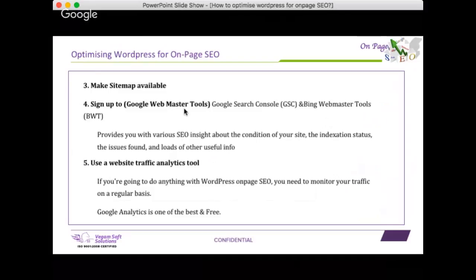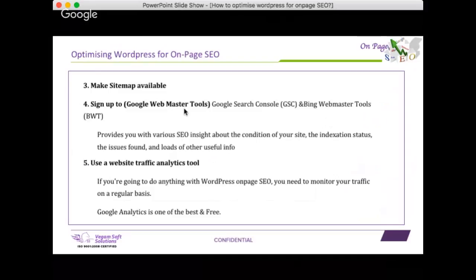Third one is about making the sitemap available. Any search engine, when it comes first, looks at the robots.txt to see whether it can index the website or not, and then it comes to see whether there is a sitemap XML document available, so that it can just take that list and start indexing them. As far as WordPress is concerned, it's very easy to build an XML sitemap. There are plenty of plugins available. You can just install one of them after looking at their rating, of course, and it will be automatically added. And also, you can make it automatic, so that every time you add a web page or a blog, it automatically updates the sitemap XML, and it will send it across to Google as well and other search engines as you configure.